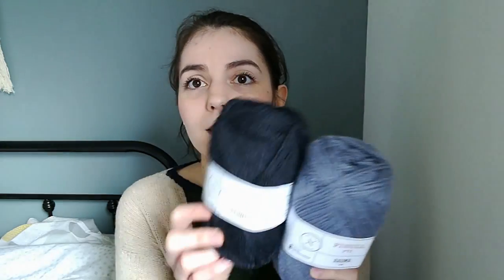So I really hesitated a lot with colors. At first I wanted something burgundy, but yeah, I couldn't figure out the right combination of color with one of them being burgundy. So in the end I settled for this. So this is going to be my main color. This is color 4287. It's sort of a muddy grayish blue. And this is going to be my contrast yoke, and it's color 4387.